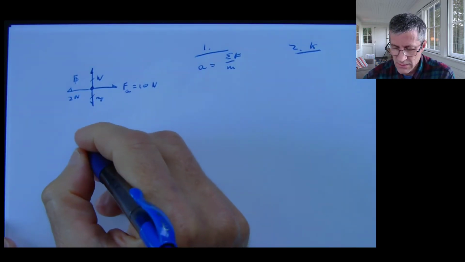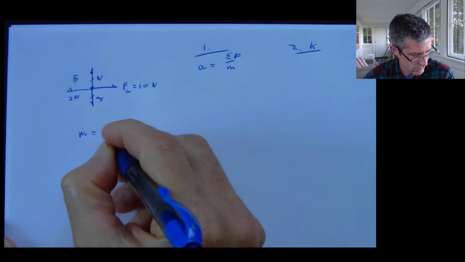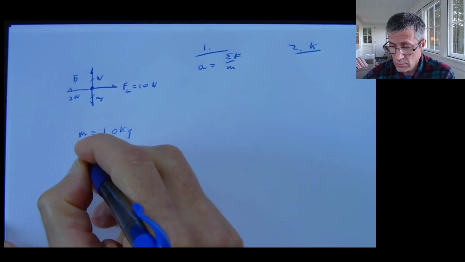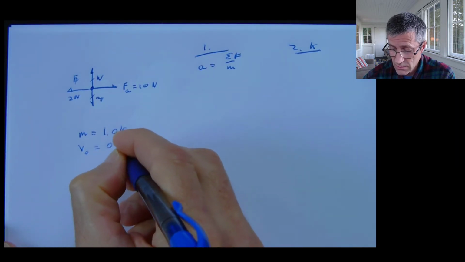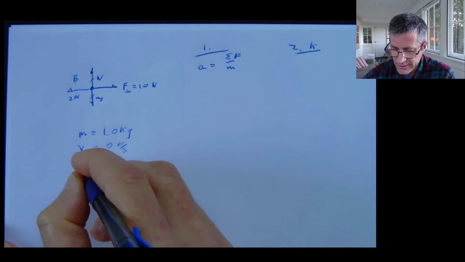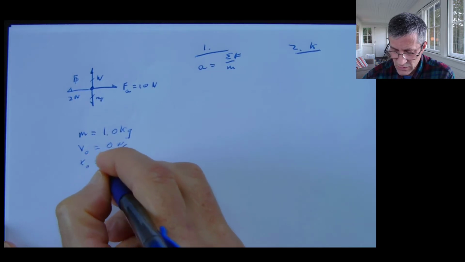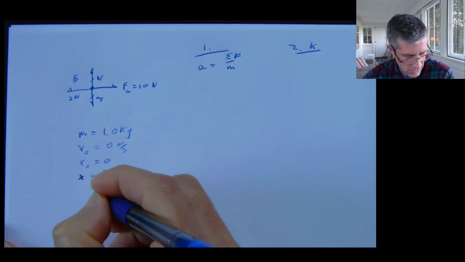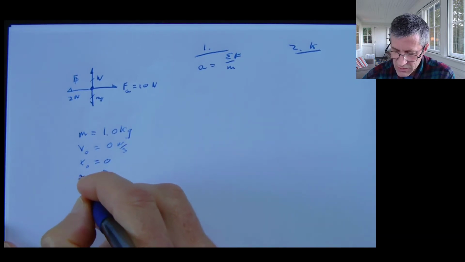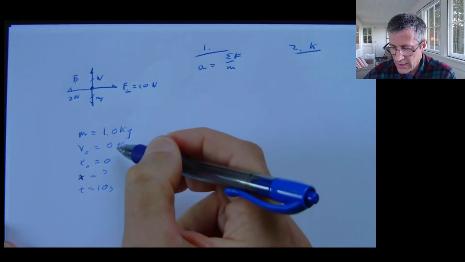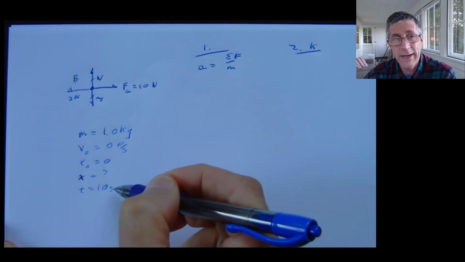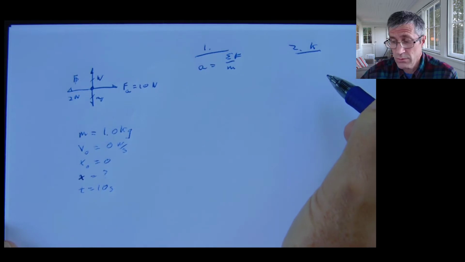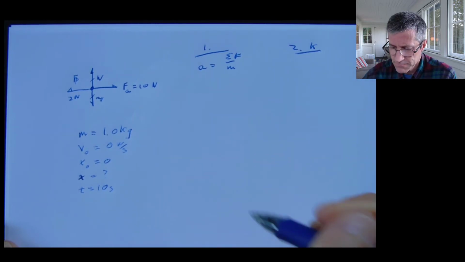They tell me a number of things. They tell me the mass is equal to 1.0 kilograms. And they tell me starting from rest. So I know my initial velocity is going to be 0. And my initial position is going to be 0. My final position I want to find, right? That's what I'm after. And they give me time is equal to 10 seconds. So notice that I have some things that are useful for kinematics equations. And the only place we use mass is in forces so far. So we don't use mass in any of our kinematics equations.